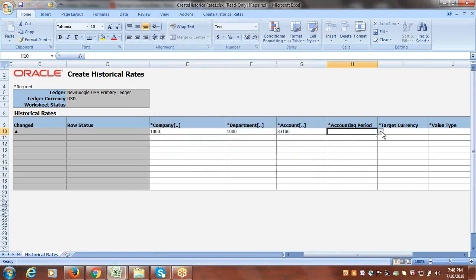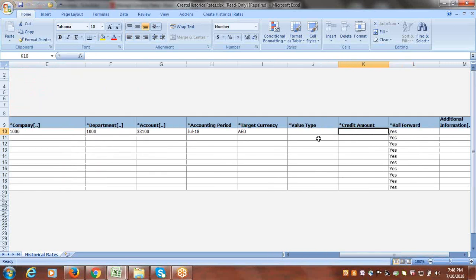Okay, and again, you can provide the same details, like July month. Here we have ledger currency. Target currency is AED. So here you can go with the specification.